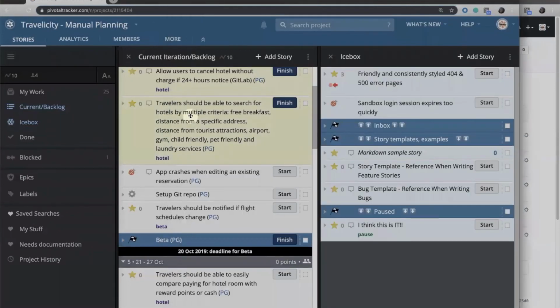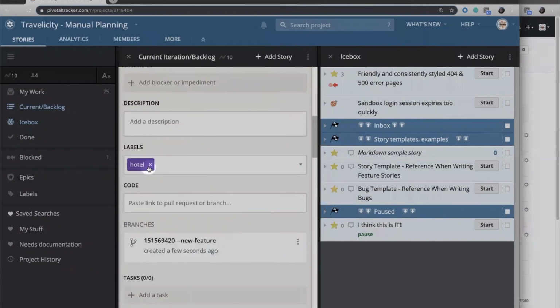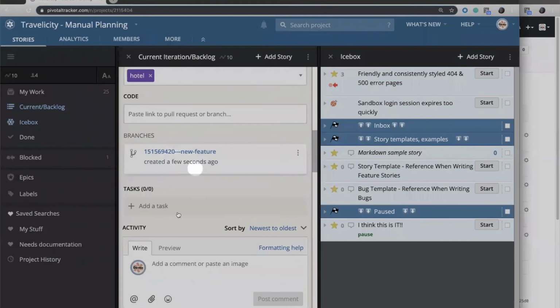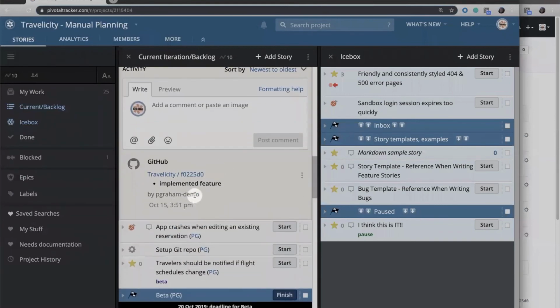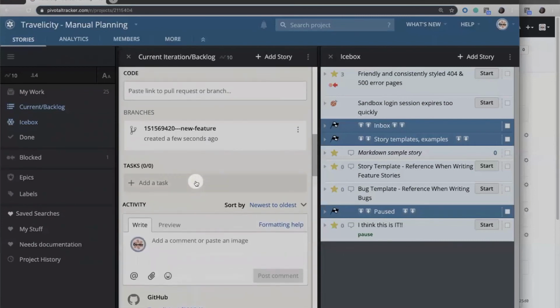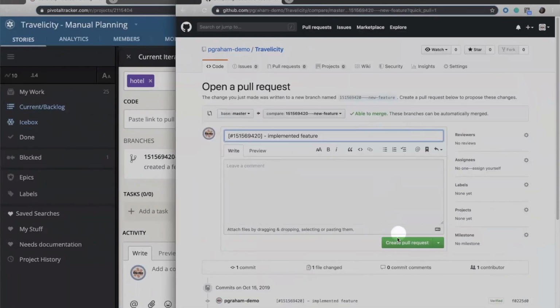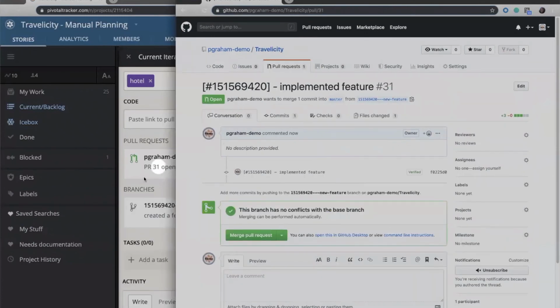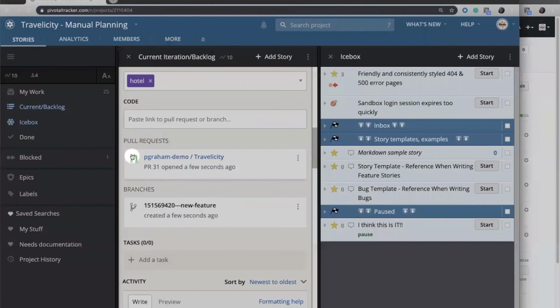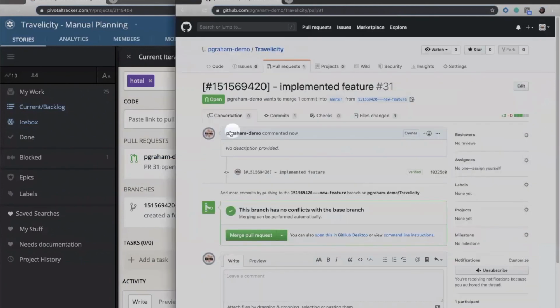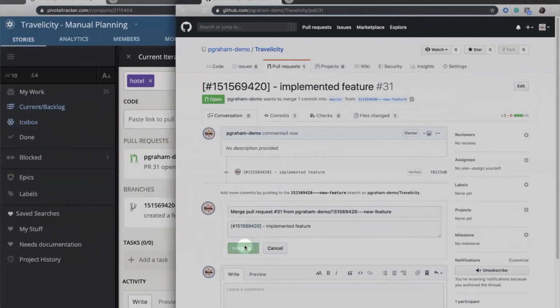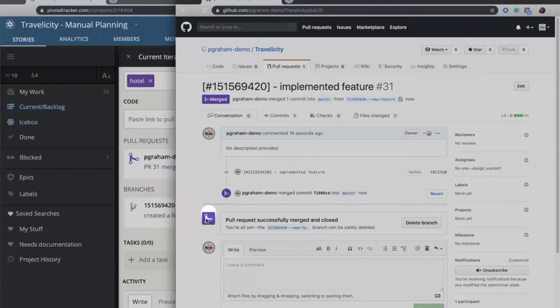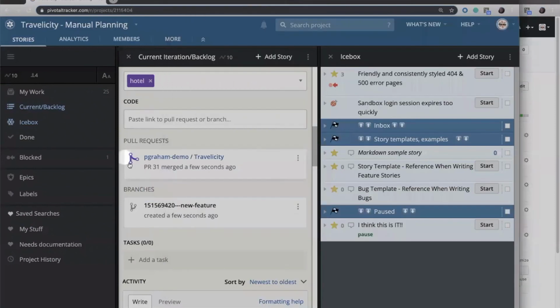So here's my story. You'll see that it's actually been started. And then if we open up the story, we can see that GitHub added a new branch. And then if we scroll down, here's our edit, and that commit got entered as well. If we go ahead and do our pull request, we can see that now the pull request has been added. That is green, which matches the status that is over here as well. And then if we confirm our merge, this has now turned to purple, and this is purple as well.